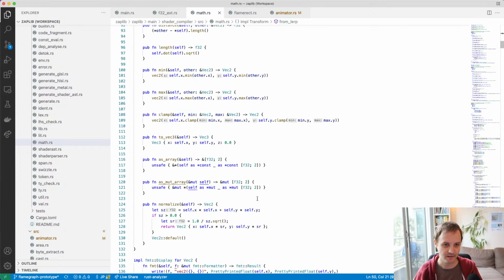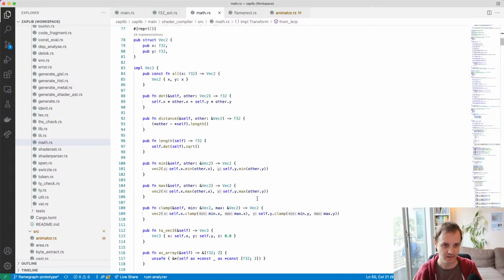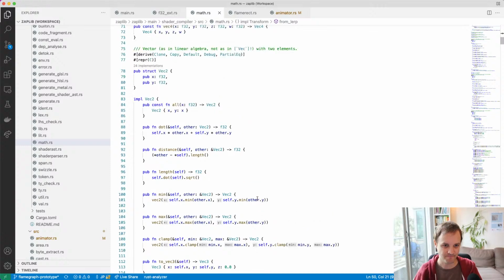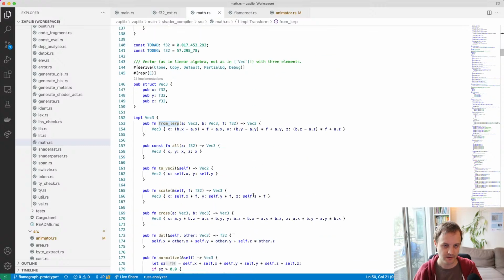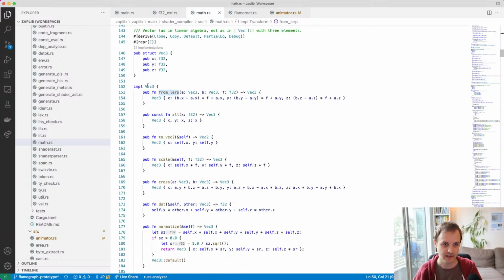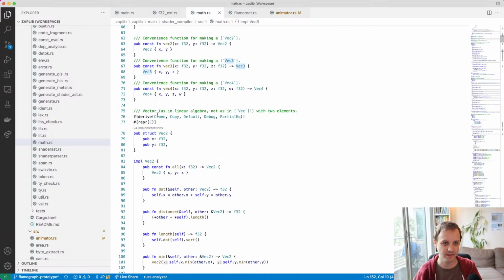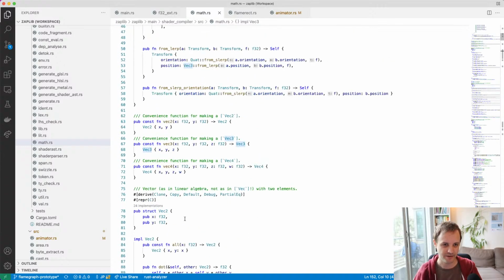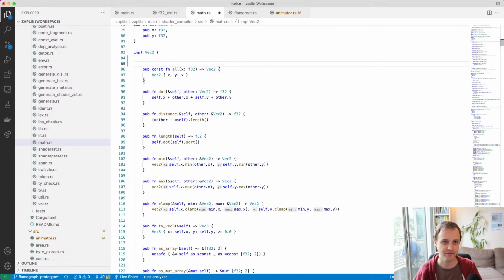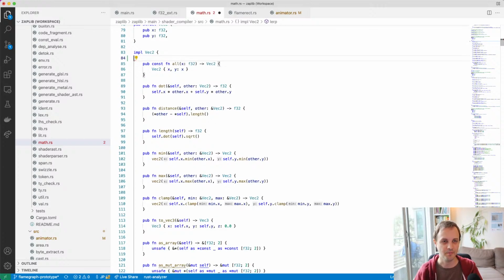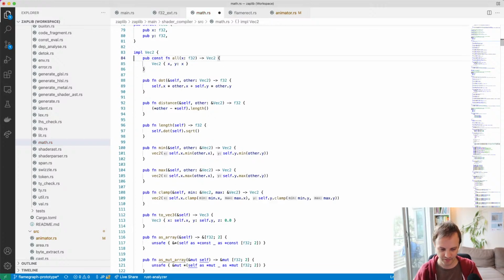Yeah, so we can't just implement something for F32. We can implement it for these types of structs, right? Like we could have something like this here. But how do we do that for other values?